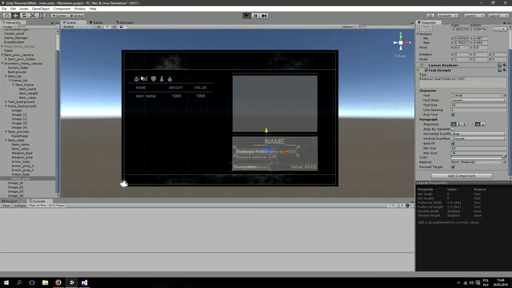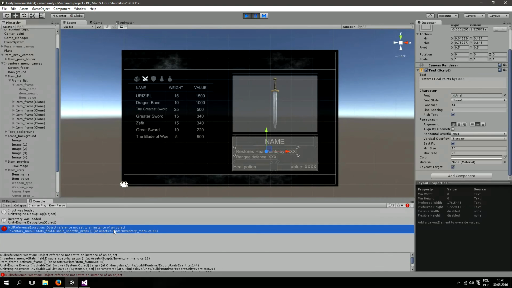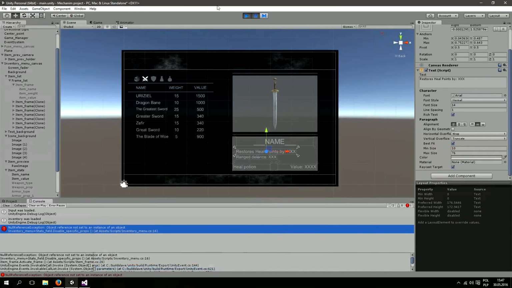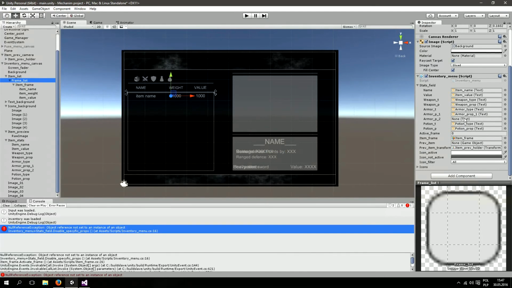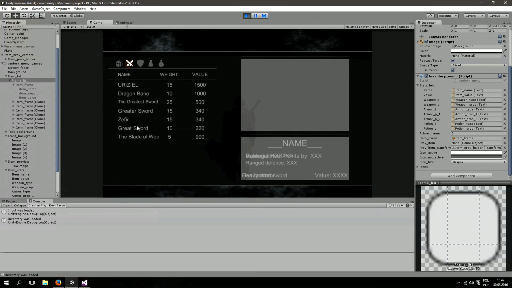So actually I will just search for something that we have, like here, object reference not set. Okay, that's weird. Maybe we missed a reference. Of course. It's probably because I've changed the name and it disappeared. Okay, let's do it now.